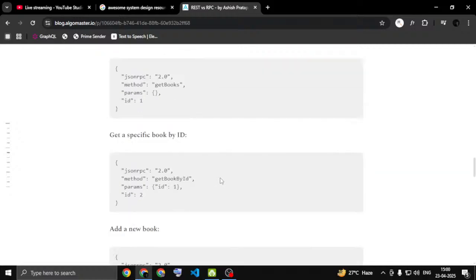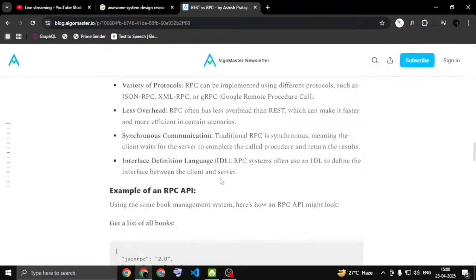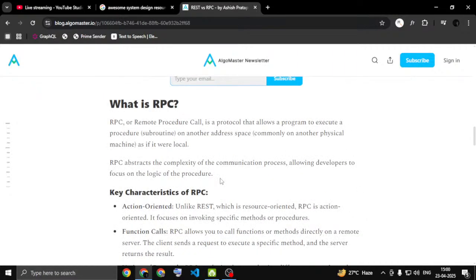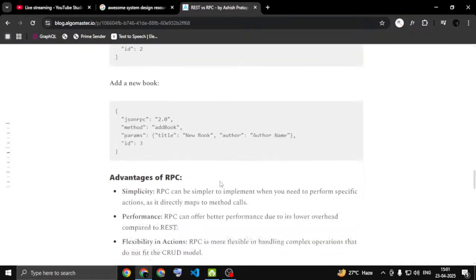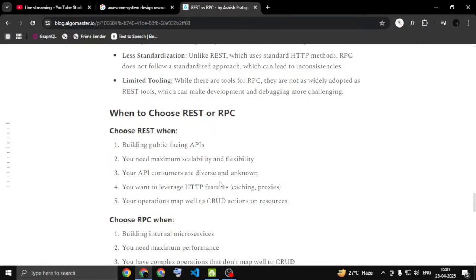And wherever there is a need for very rapid, very fast communication, like WhatsApp chat, wherever sockets are used, wherever the user cannot accept latency, wherever latency is a concern, we use RPC, remote procedure call. I didn't know about RPC before, but I read some articles and some things, and then I got to know what RPC means.